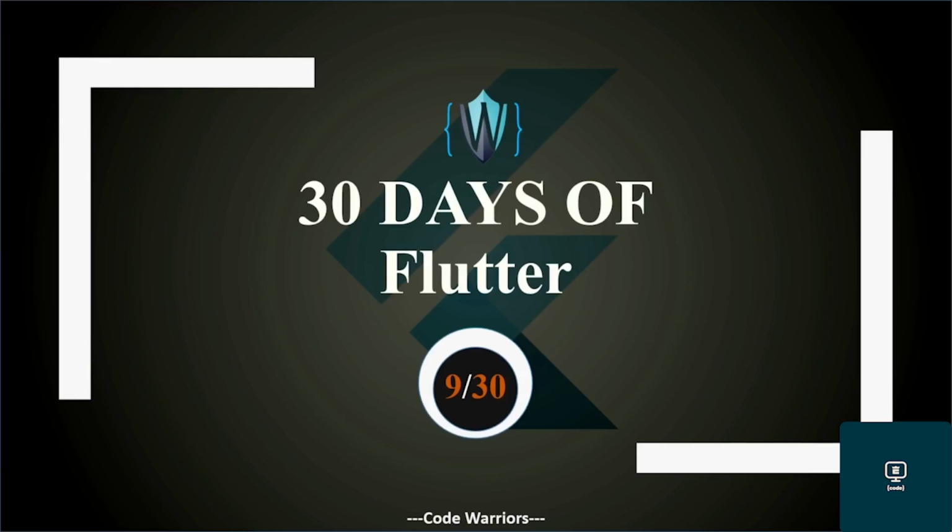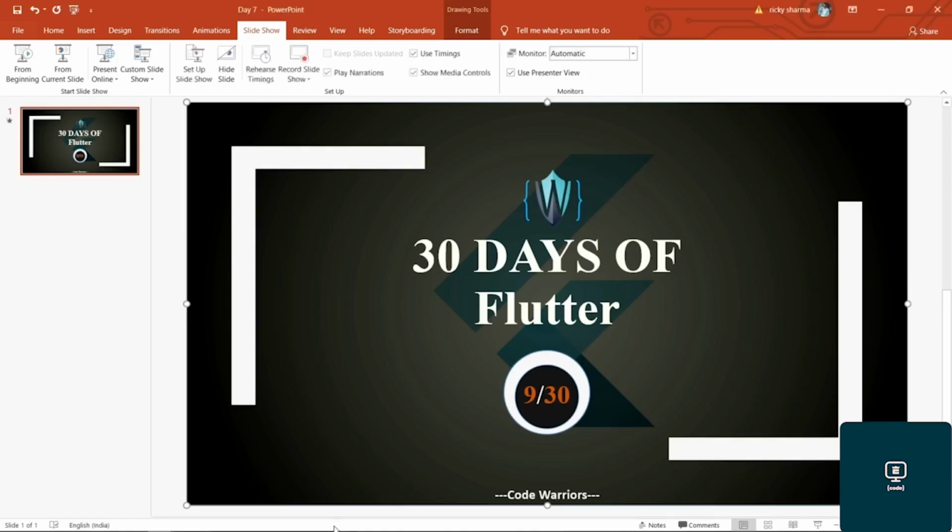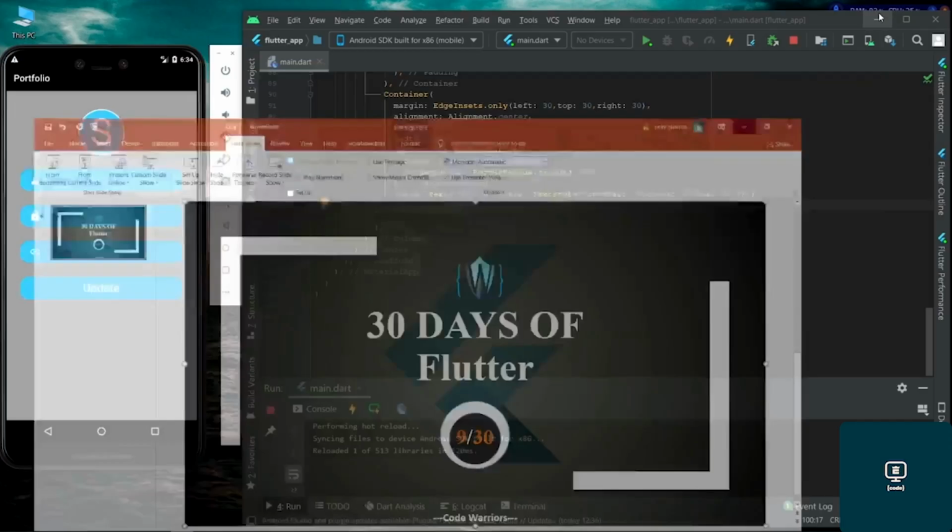Now we have different types of buttons provided by Flutter: flat button, raised button, floating button, drop down button, icon button, inkwell button, pop-up menu button and outline button. So we will see some of the buttons which are commonly used by users. So let's jump to the coding part.